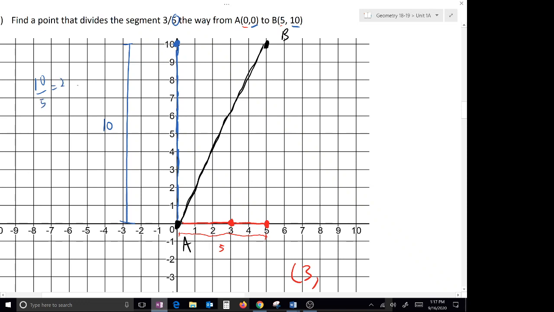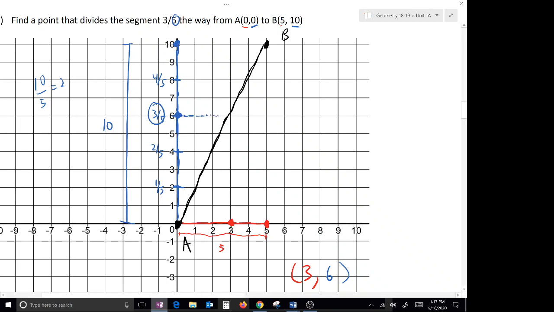So every 2 segments, starting at A, going up, there's 1 partition, 2 partitions, 3, 4, okay. So that's 1/5, and that's 2/5, that's 3/5, that's 4/5, and what we're looking for is the 3/5. So 6 is our y-coordinate. So we actually have the answer right here, and we're going to plot this and verify that it's on our line and it's right where it should be, kind of by lining this up.